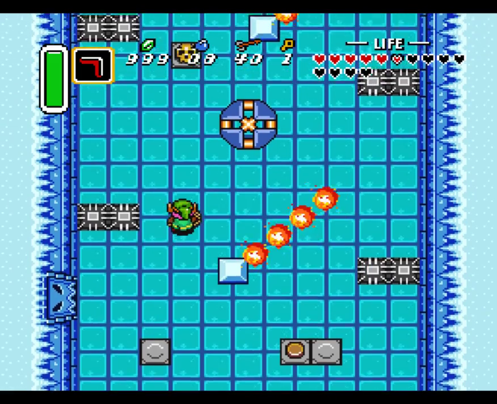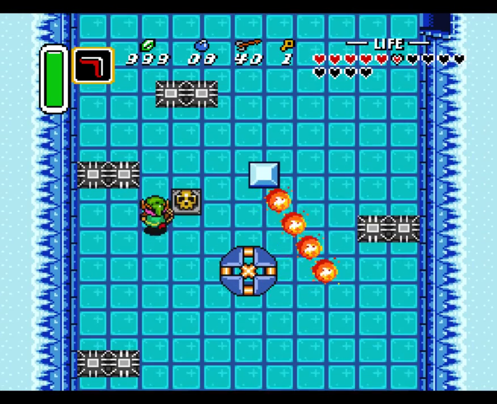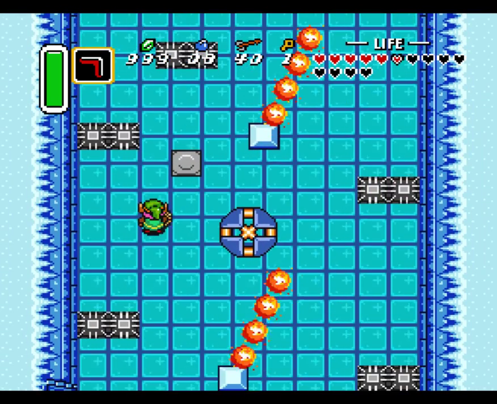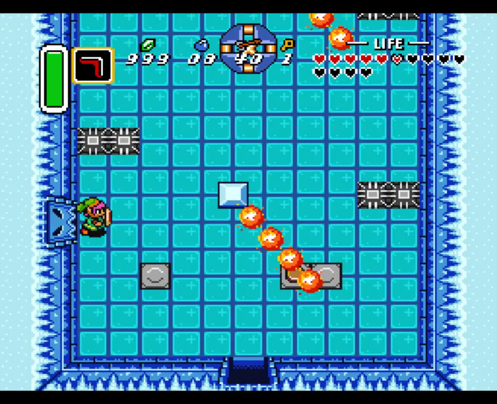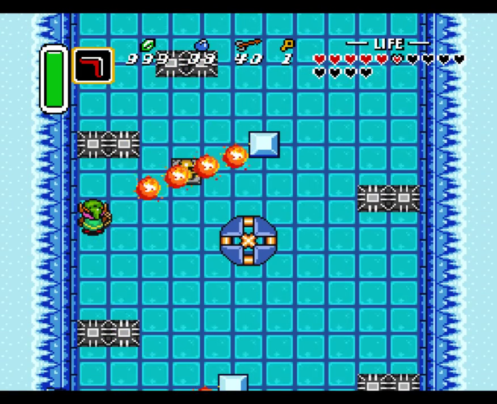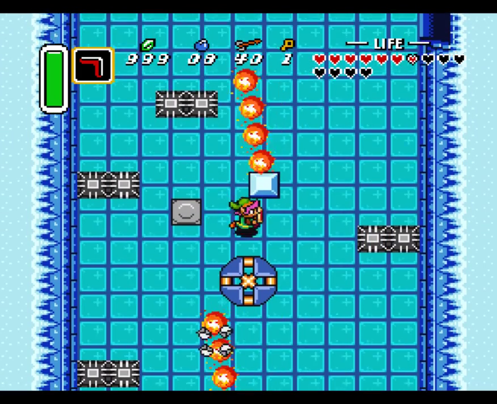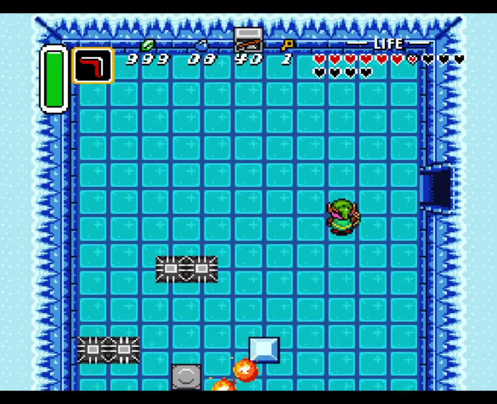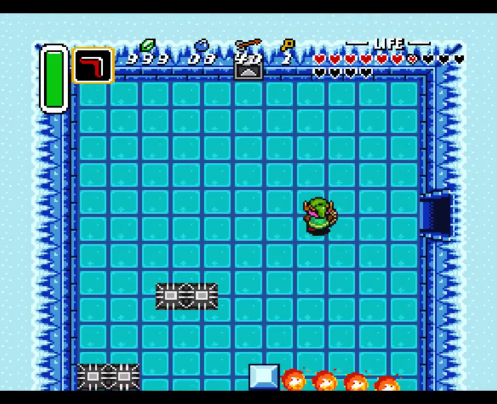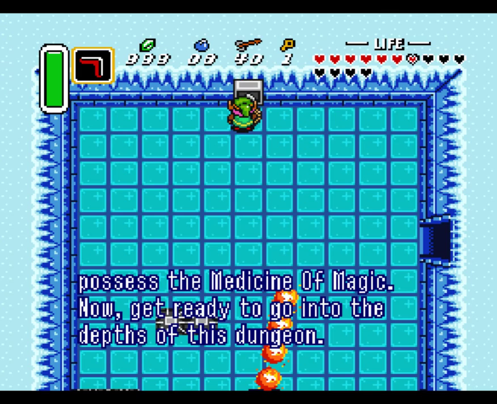Caught you. They placed this heart container, and not heart container, but heart, so close to this other spike. And you are very much guaranteed to hit it. Okay. Yeah, fuck. Let's go the other way around. It's actually more sensible. Okay. And there's a hint. Mr. Man, do not use all of your magic power if you do not possess the medicine of magic. Now get ready to go into the depths of this dungeon.